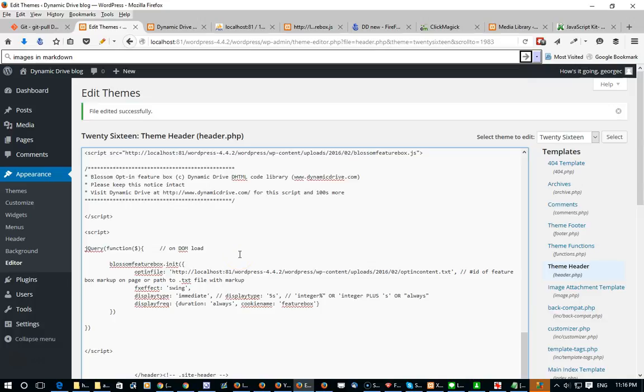Now, there's one little thing left that we have to do in order for the file name that we just pasted to work. And that is to replace the domain portion of the URL with JavaScript instead. Now the domain portion of this URL is everything that I've just highlighted here. The reason why we need to replace this with JavaScript is because we're using Ajax, which is a technology to fetch the text file here and include it onto our WordPress blog.